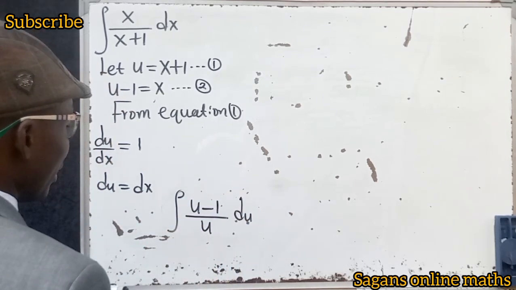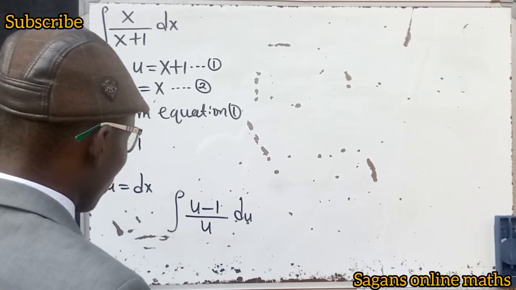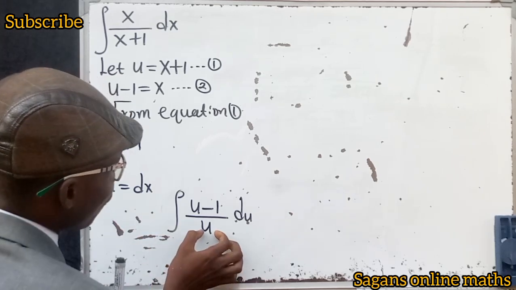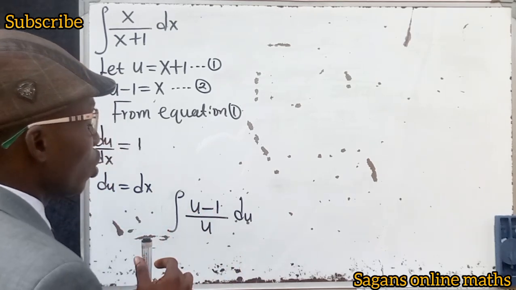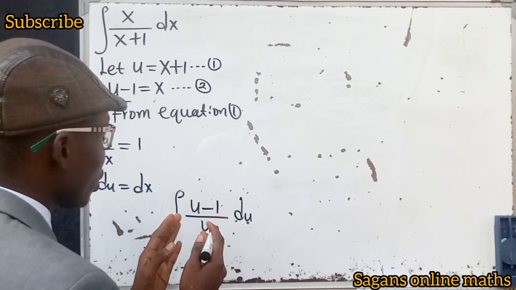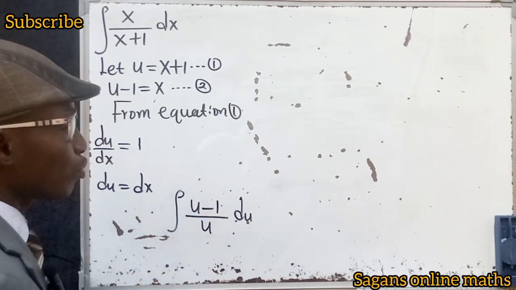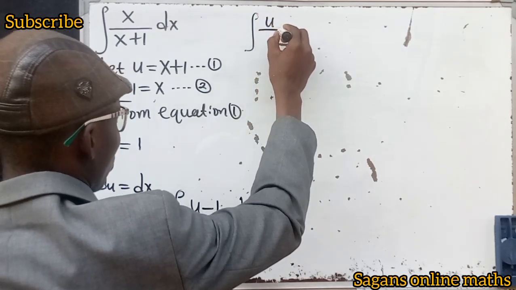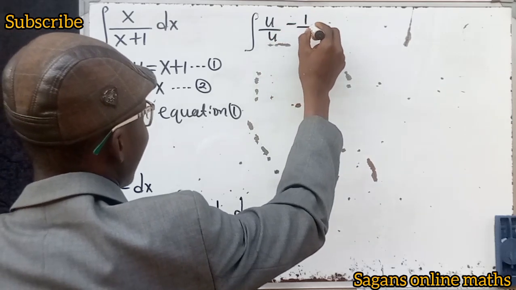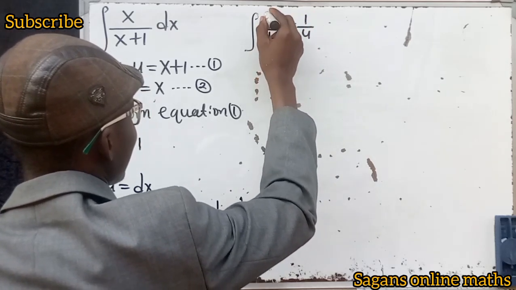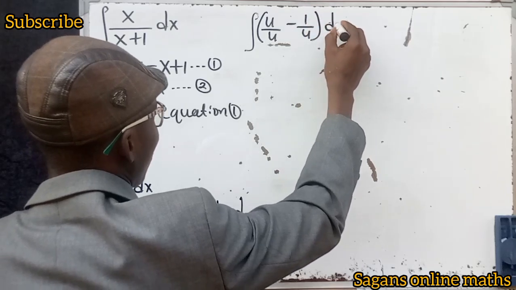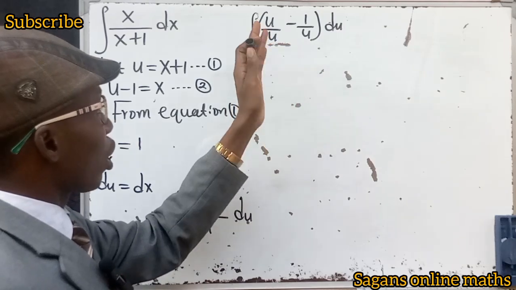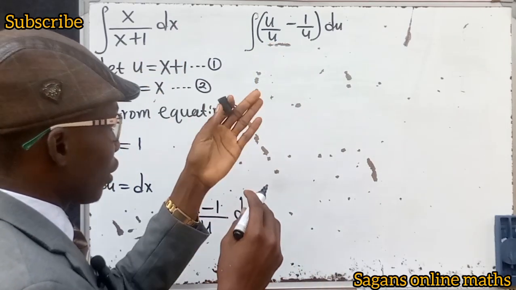Wow, this is amazing, right? Now I want you to understand something very interesting here. You can see that our numerator here is u minus 1, and our denominator is u. This denominator is affecting u and also affecting minus 1. So by obeying some properties of basic algebra, we can do something very interesting. This now becomes the integral of u minus 1 divided by u, and we can put them in a parenthesis, then multiply by du. Can you see that this is interesting? Since the denominators are the same, we can comfortably work on the numerator. This is very simple, right?